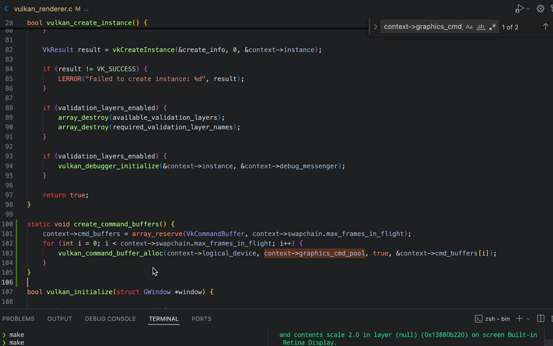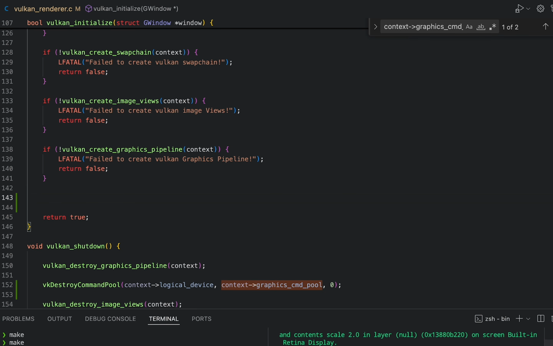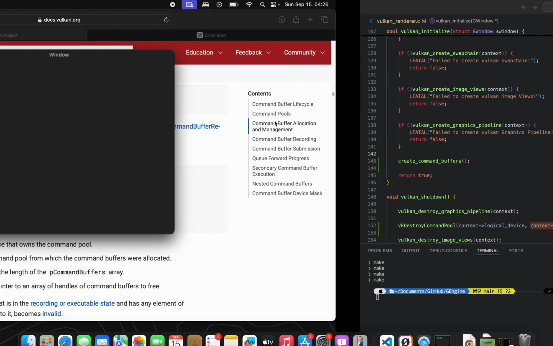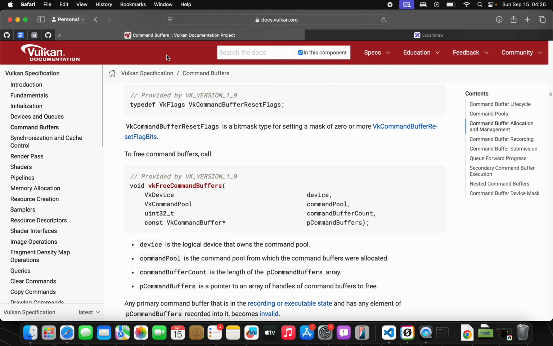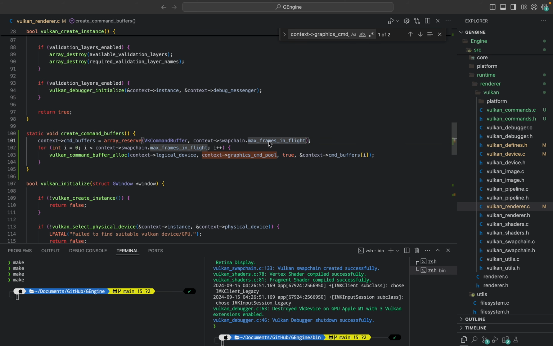But now we have a little problem. This number is not set anywhere, but it's fine because we will definitely get to creating it and setting it. But for now, let's just see if it'll work. Create command buffers, so let's just see. Okay, I'm gonna paste that in there, and I'm just gonna rebuild this. I'm expecting it to fail, but let's just see. So it doesn't fail, and when I close this, it doesn't break, but I suspect that this is 0, so it will definitely not create any command buffers.